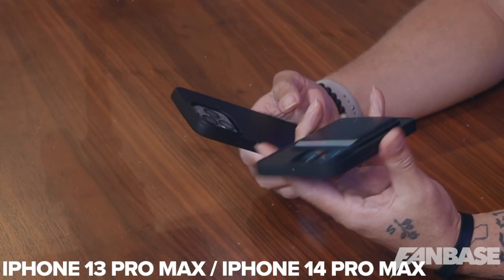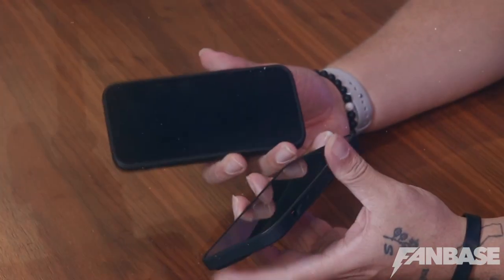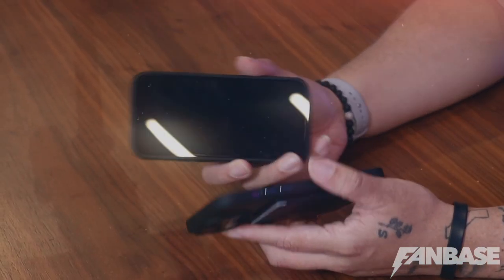Next are my phones. I have an iPhone 13 Pro Max and I have an iPhone 14 Pro Max. These here — I record a lot of BTS and a lot of quick videos that we need to make. I do have Fanbase on both these phones because I rock with Fanbase. You don't think you need a camera or nothing — you just need two good phones, or just one good phone, and you're set.